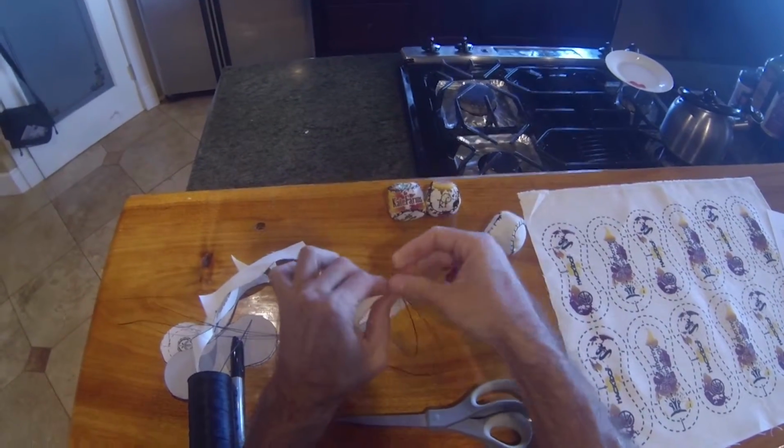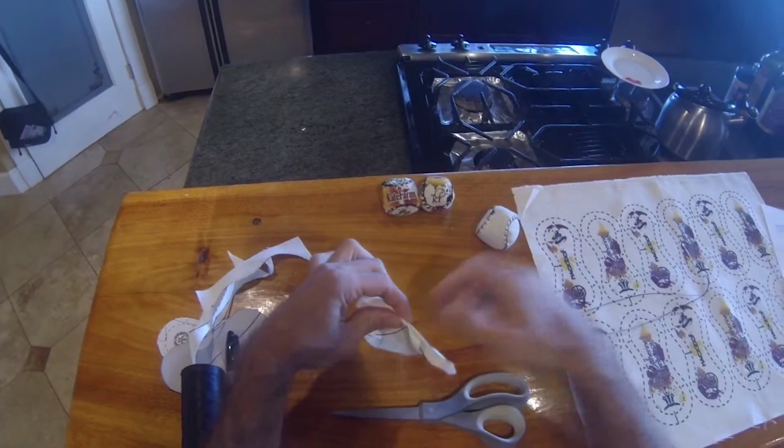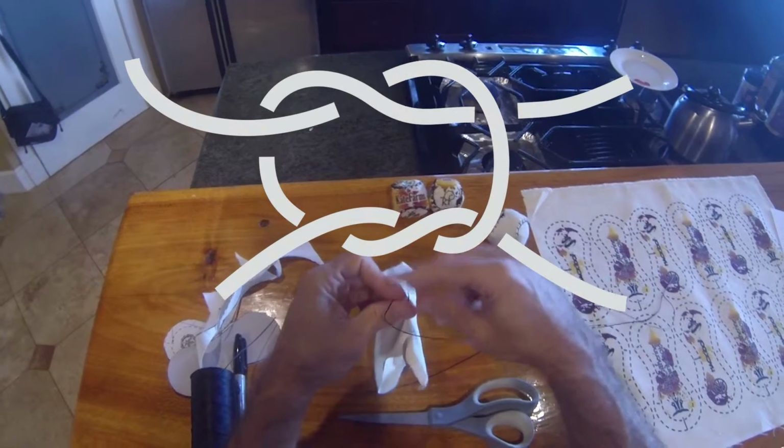Put it all the way through, but not all the way through. Just about that much left over, right there and there. And we're going to do a square knot right now. Hopefully I have an image of a square knot coming up so you know exactly what a square knot is. But if you don't know, it's one side goes one way, one side goes the other way, and it's a basic first knot that you do.